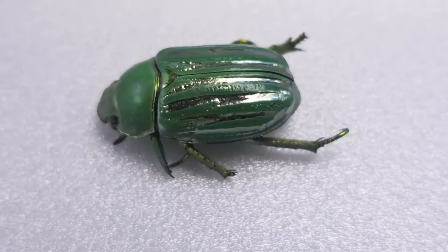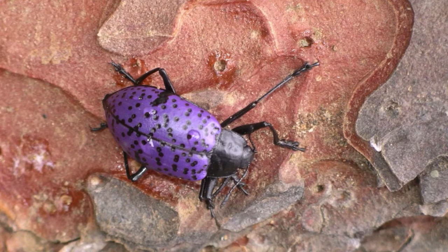Another one is the Chrysina gloriosa, a June beetle, meaning the adult comes out in June. If you're sitting outside in June with a light on, you may find these because they're attracted to light. They're so pretty. Another pretty one found around here is called the Pleasing Fungus Beetle. It's called 'pleasing' because it's pleasing to the eye, and the name tells you exactly what it eats. Kids have found these down by the play area here at the Highland Center, so keep an eye out — you might find one.